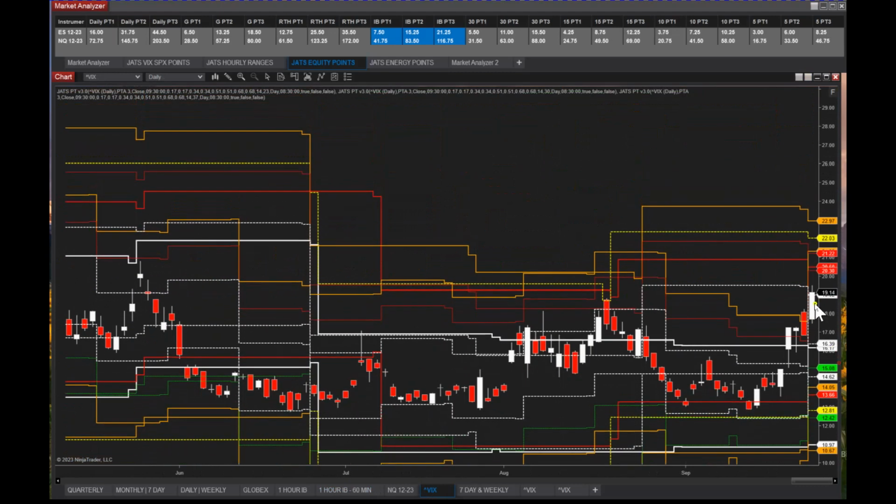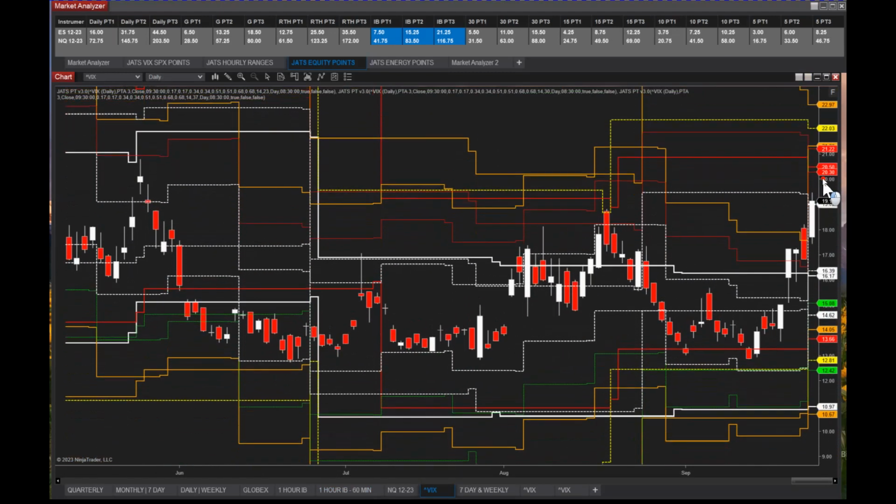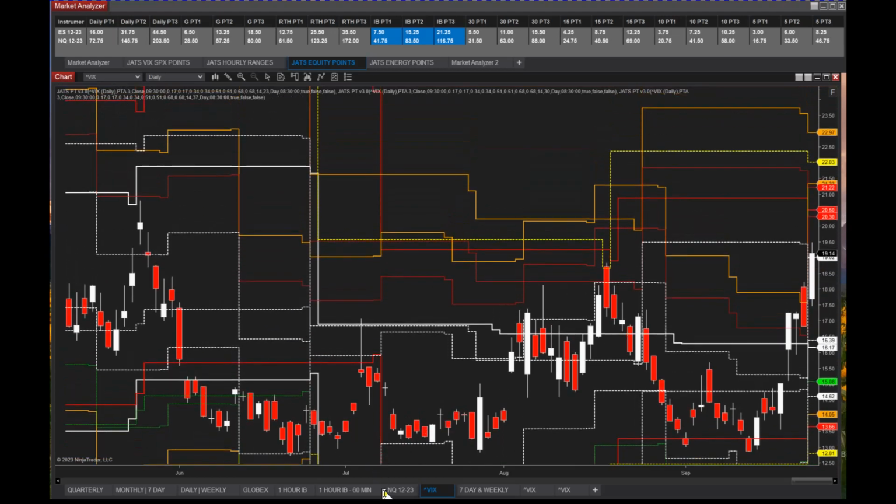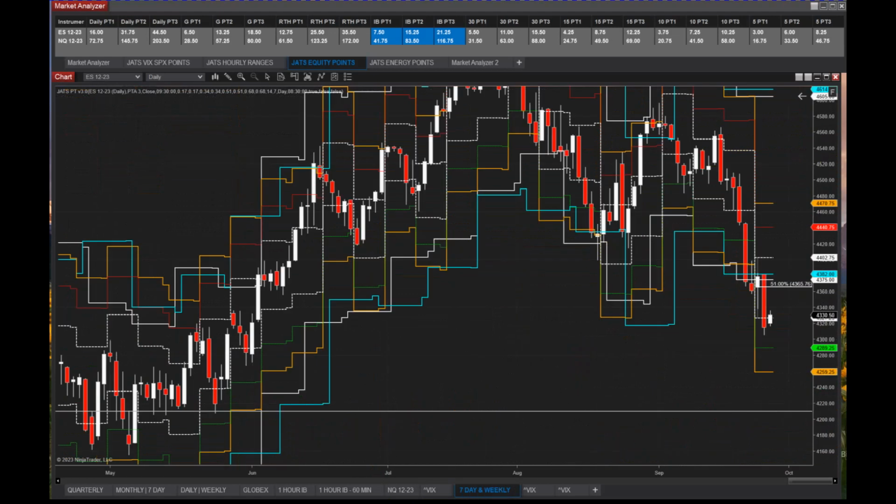The VIX is going higher, 19. 19 is the support now, so we've already broken it. Come back in and make sure you keep that 19 in mind. If it breaks under it, that would be more of a sign that the vol crushers are back. 7-day weekly, that has broken. The threes broke on the ES, and we're moving down. The mean between these ones is 43.65, so I will keep that in mind if this retracement keeps continuing higher.